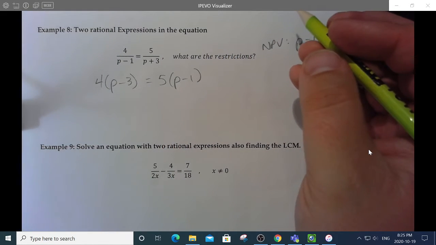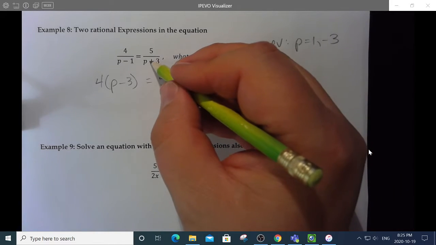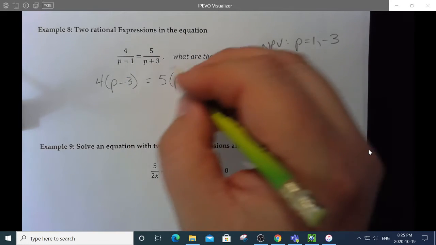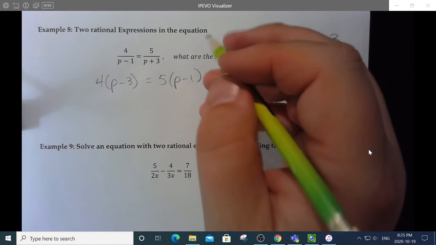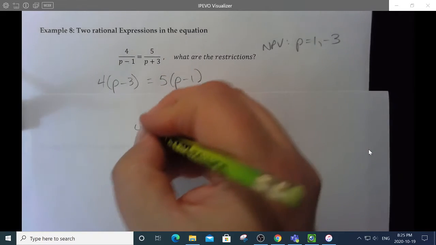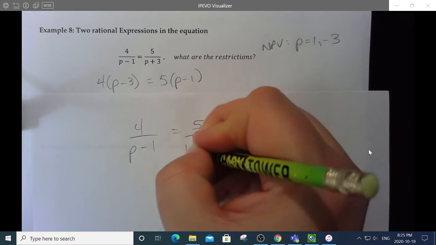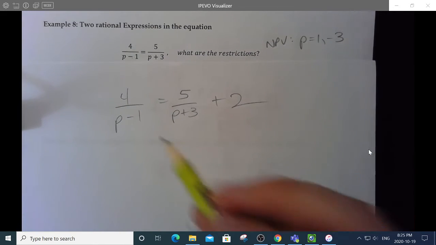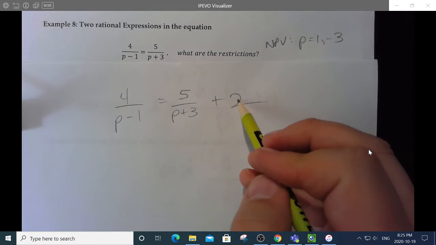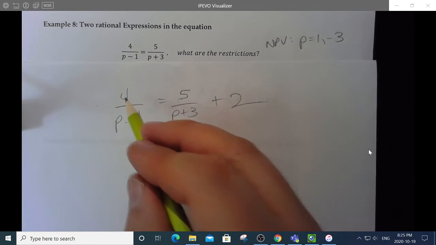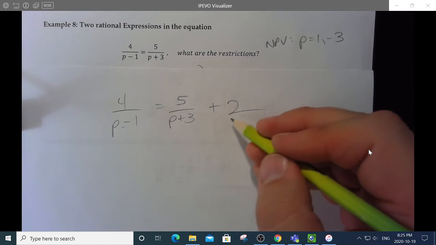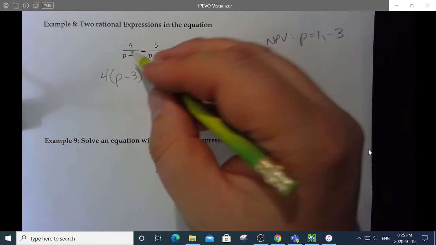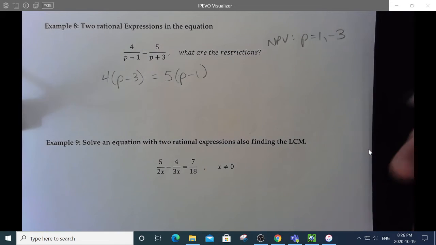Most people are sitting at home going, wait a minute, isn't that what I would call cross-multiplying? Yes, you can move this up to there, that up to there. That only works because there is no additional factor here, or no additional term. Had this been 4 over p minus 1 equals 5 over p plus 3 plus 2, this extra thing then would kind of make my life harder. I'd have to multiply all three terms here by both denominators, which would have meant that this is the same, but then I would have had plus 2 times the two denominators. Okay, so that's a little harder if there's extra things. But if it's just a ratio equals a ratio, then yeah, cross-multiply to your heart's content.